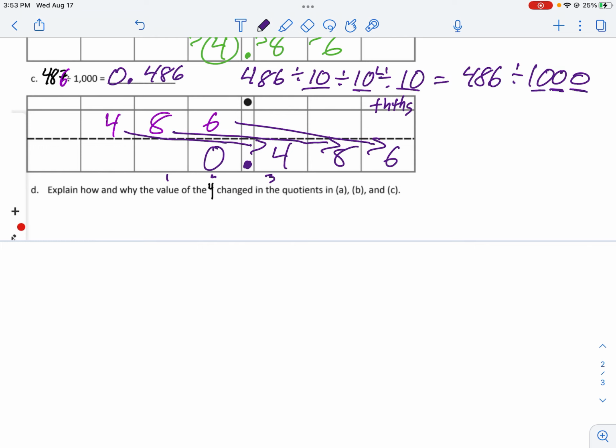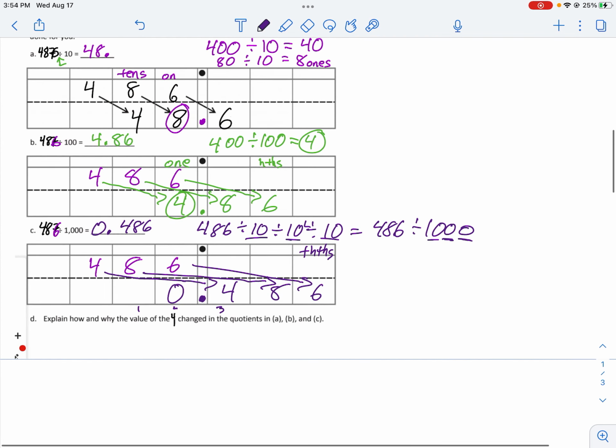In all of the problems, the 4 got smaller. Sorry about that. This is my second attempt at recording, and I lost some of my train of thought. But basically, you know that it's getting smaller because you're dividing. It's 1/10 the size of the one before. It goes down 1/10, or divide by 10, then you divide by hundreds, and then you divide by 1,000.